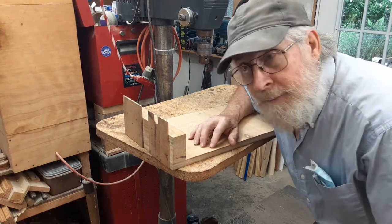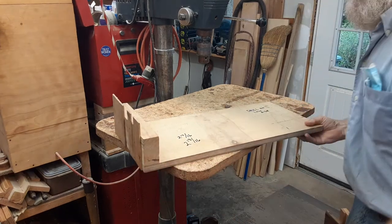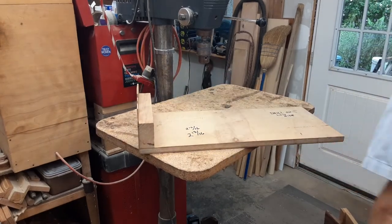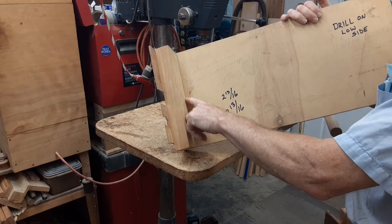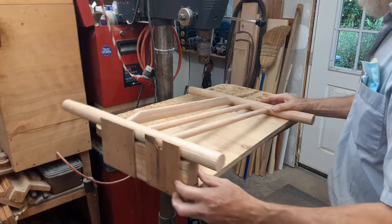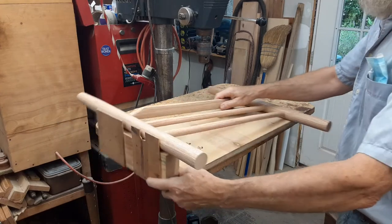As long as I wanted to show you that, I was going to show you the next little thing — not the pegs, but the drilling ramps for the front and the back. This is the ramp that I have for the front, and this piece, you can just make it any size you want. The front just lays on it like that. This board here is 2 and 13/16ths tall, and that's what I use to drill my front. You drill on the low side — you're aiming your rungs in. That's the front drilling rig.